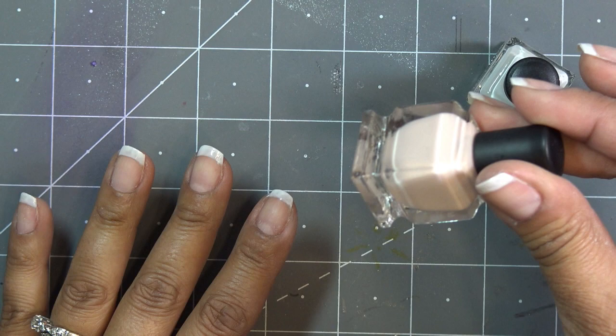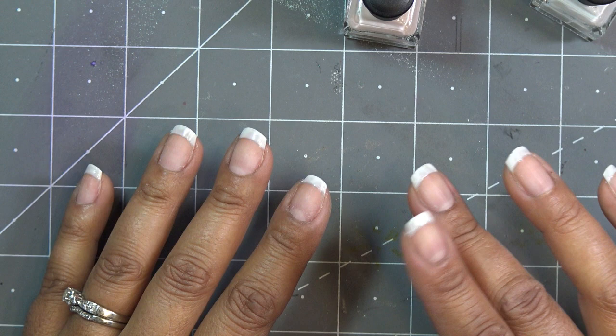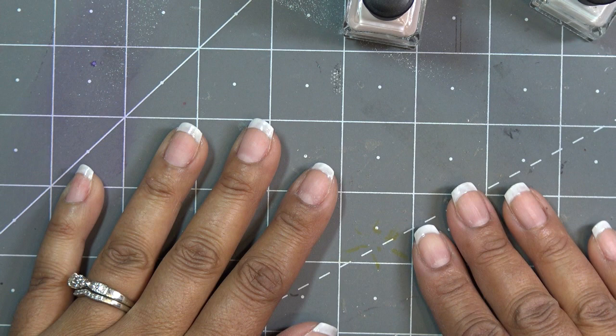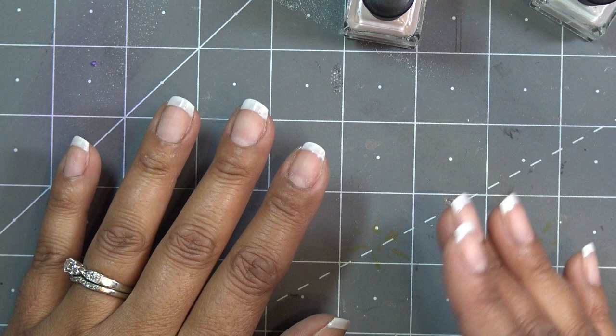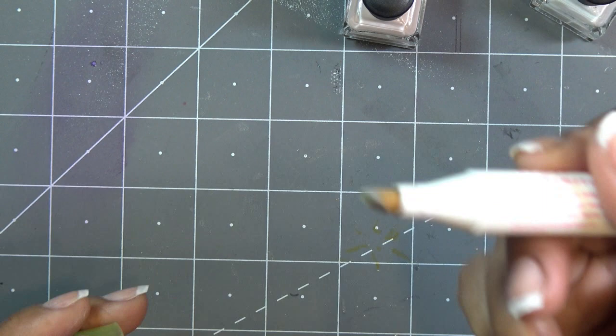I'm just going to let this really dry. That's the thing with a French manicure - you have to be very patient so when you go in to float the color over, it could smear the base color if you didn't let it dry completely. I did not start with a base coat on my nails because all the base coats I have have a French manicure color to them already. Normally you would put a base coat if you have a clear one. Then do your white tips and then go on to do the top.